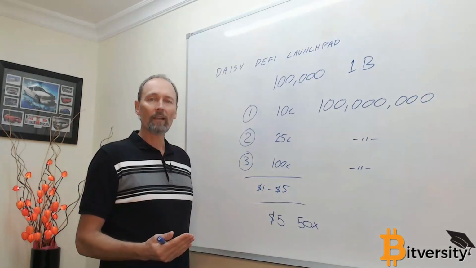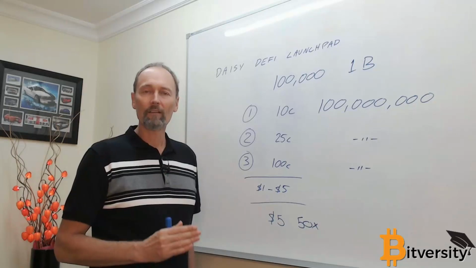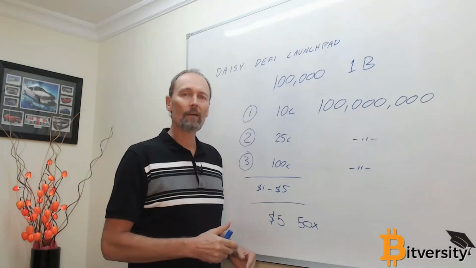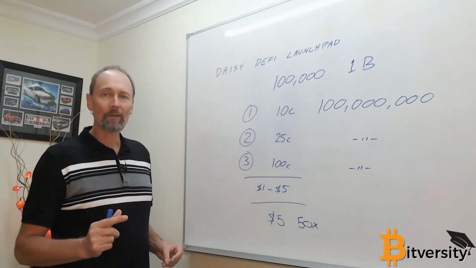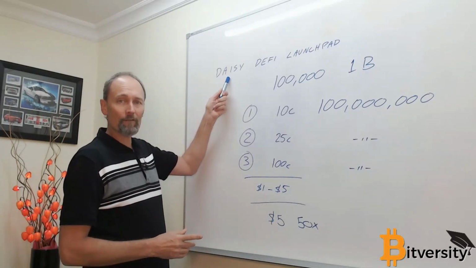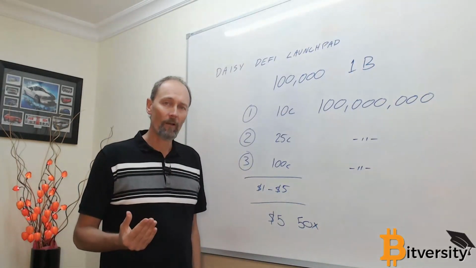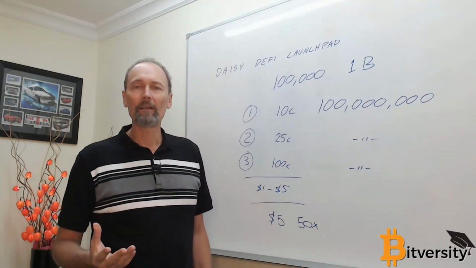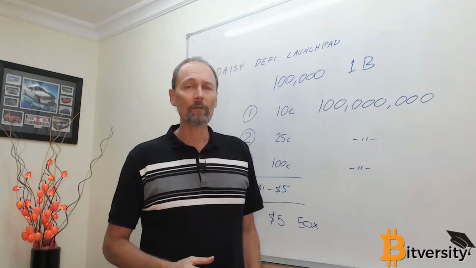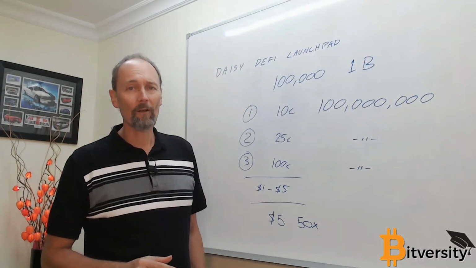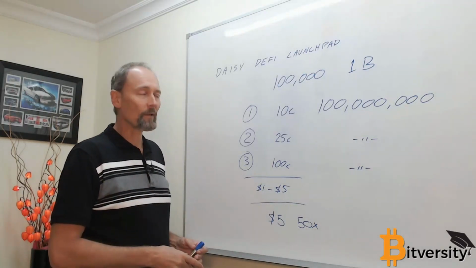But in the crypto space, you have the ability to see this rise very fast, because ordinary people have the ability to come along and get involved. We are ordinary people sitting in the Daisy platform, and we happen to have the opportunity to be in the right place at the right time. Then of course what we've got to weigh up is what is our risk pain level, if you like. With some people, they'll lose sleep if they're risking $100. Other people can lose sleep over $100,000. So it's different for different people.